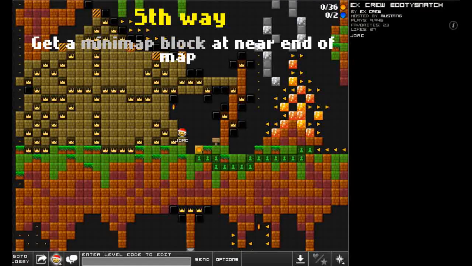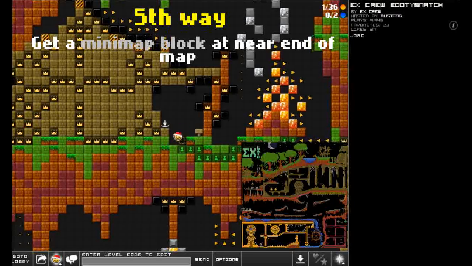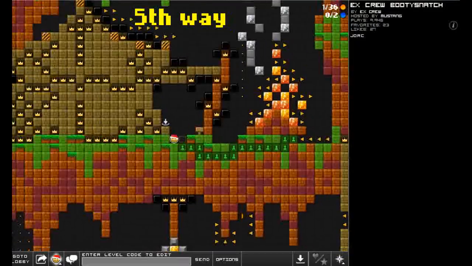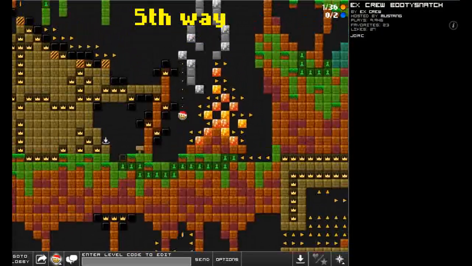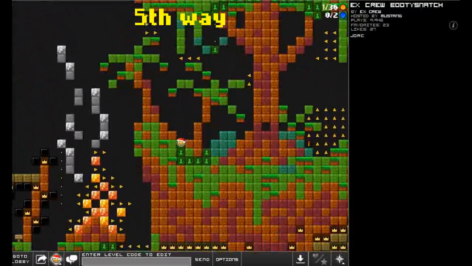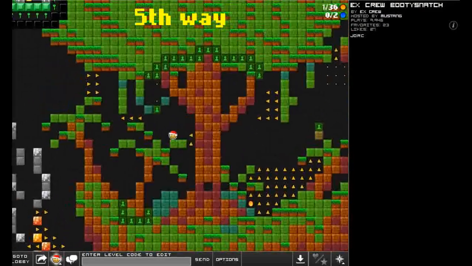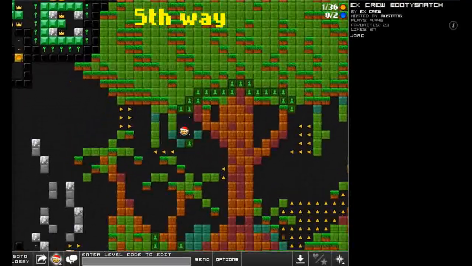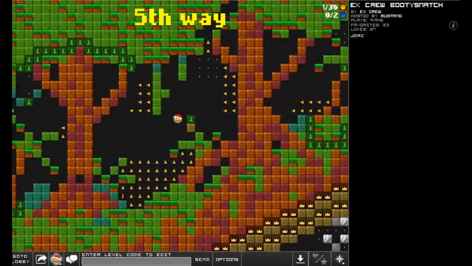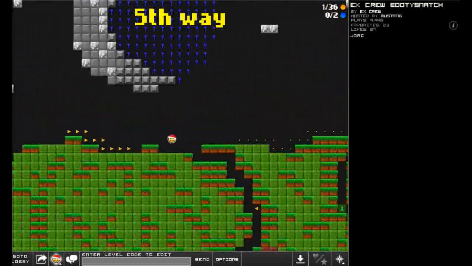Okay, so we are at the fifth way. You need to get the mini map block at the end of the map. No coin required, okay? So you don't need coins, because it's faster if you don't collect coins. There is no difference between not collecting coins and collecting coins.